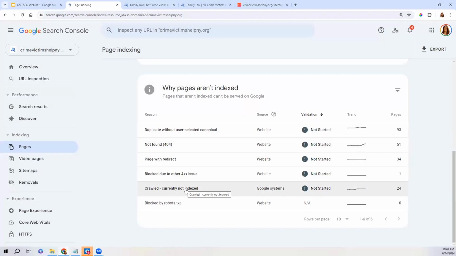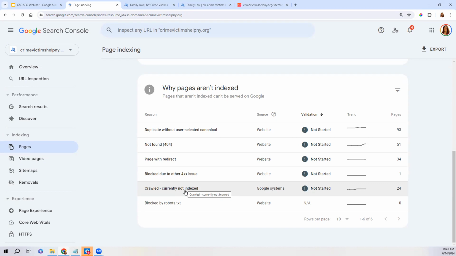Another key indexing error that particularly small websites find is "crawled, currently not indexed," or "discovered, currently not indexed." Discovered is a little bit earlier. It basically says, all right, Google knows this thing exists and maybe we'll get to it, possibly. Crawled, currently not indexed, is: we looked at it and we actively decided not to index it. Now, what might these mean? So in general, number one, put up a sitemap if you haven't put up a sitemap.